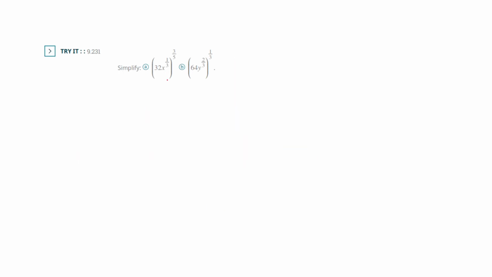Okay, try these, or watch me if you want to. I'm going to give that exponent to both of them. Okay, I'm going to take the fifth root of 32, which is 2. Got to make sure, yeah, 2, and then to the third. So the fifth root made 2. Now I'm taking that to the third power, and I get 8. Over here with the x, I have a power to a power. That means multiply. Those would cancel. I'd get x to the 1/5.